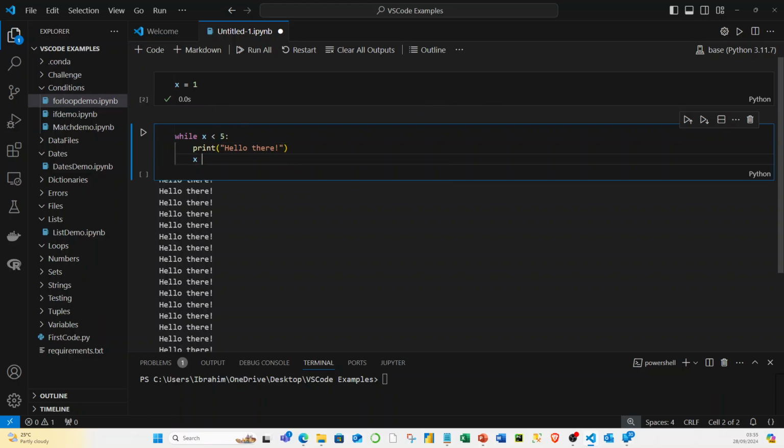The standard way to do this is to increment x by 1. So what this expression stands for is: take the original value of x, add 1 to it, and whatever you get, store it as the new value of x.